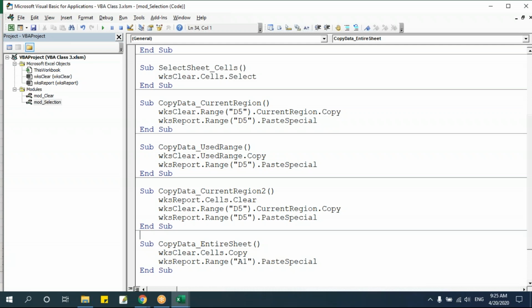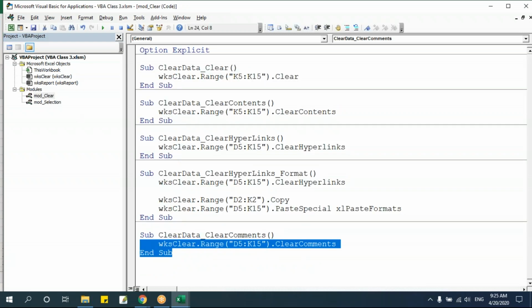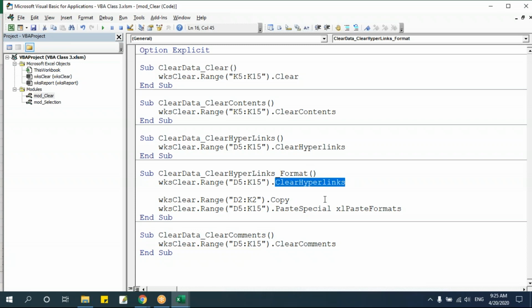Okay. So actually, in clear content, you use... I'll go to that code. Yes. Tell me. Clear hyperlink or clear comment. Instead, why are we not using delete comment or delete hyperlink? Okay. There are no such commands or functions given in VBA. These are actually inbuilt functions. We call them methods, and properties. These are called methods. See what will happen. There are a few actions which they have given.